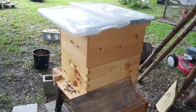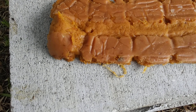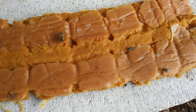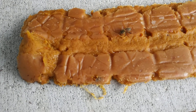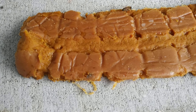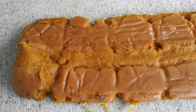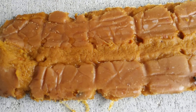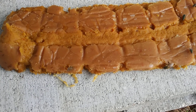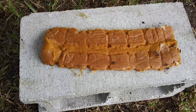The ants and the beetle larvae sure seem to love those pollen patties. I don't know if I'll put another one of those in there — that is not good. That's hundreds and hundreds of larvae. Look at that little ant carrying the larva. I might put the patty outside the hive — I don't know if they can collect some and take it in — but not inside the hive.